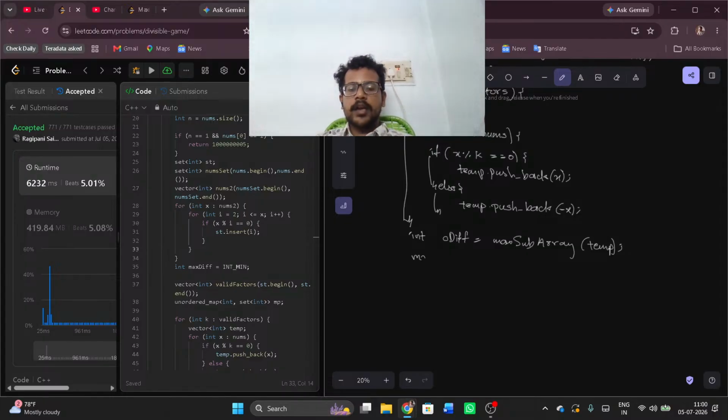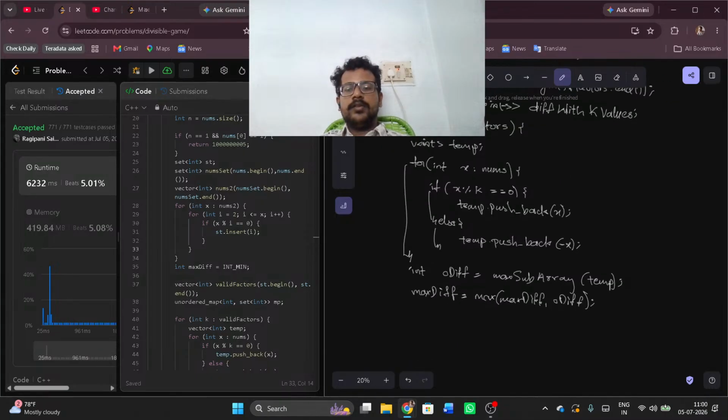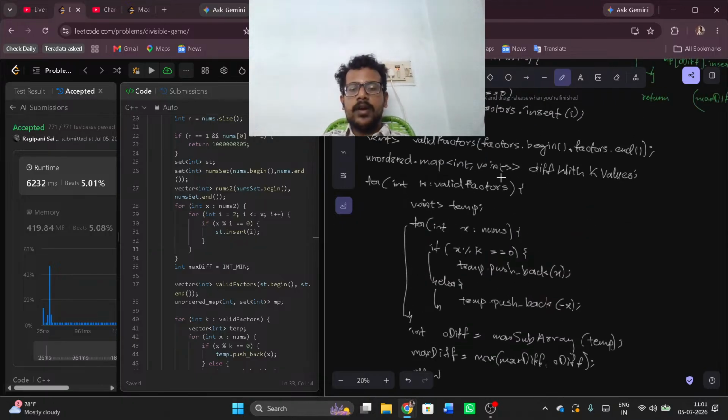Let me change the maximum difference as maximum of maximum difference comma current difference. Okay, I have the maximum difference now. Now this difference with k values will have difference. Instead of vector of int, I'll have a set of int.